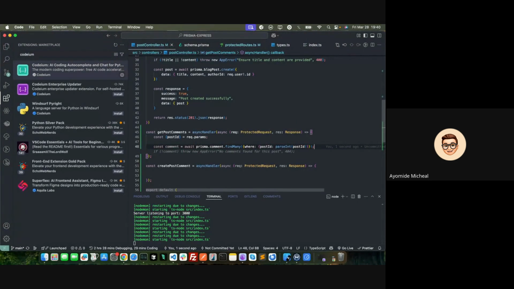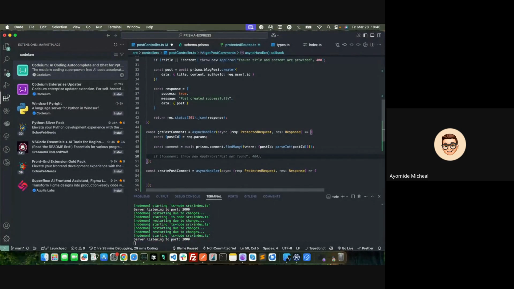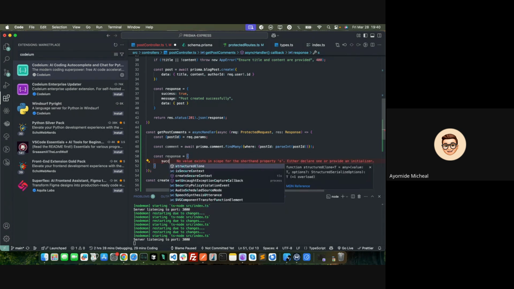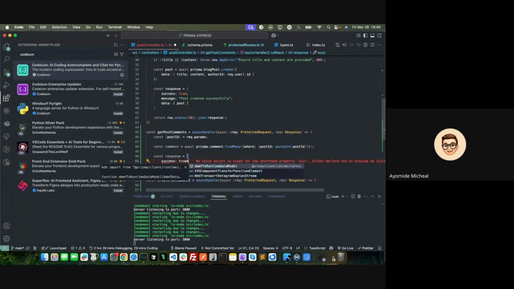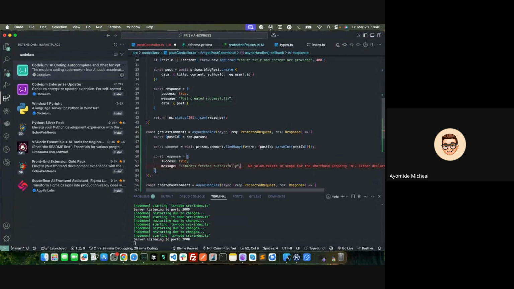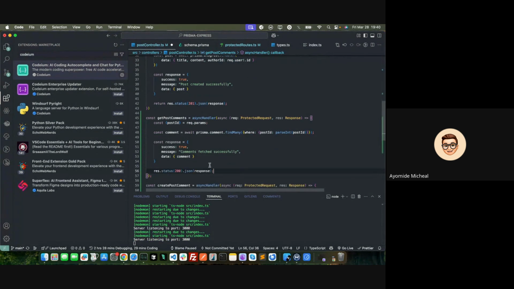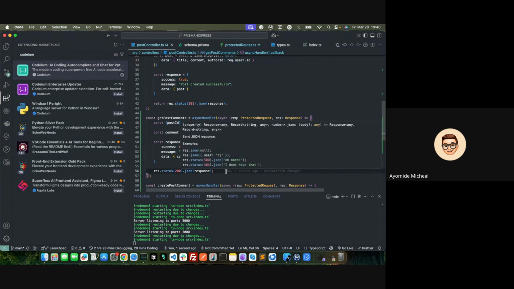So our const response is what? Success is true. Message is comments fetched successfully, and then our data is an object that has the comments. So we are sending our response. Status code is 200 and JSON of our response.